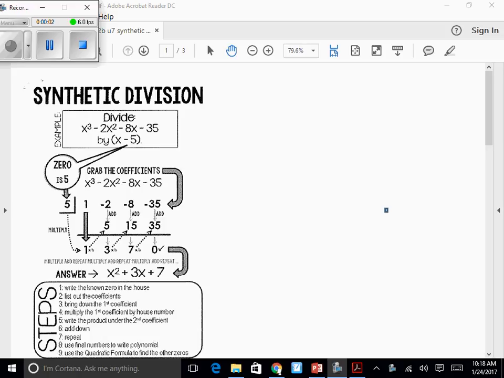Unit 7. Today is Tuesday, the 24th, January 24. Get ready to write down the standard. Part of what we're going to look at today is going to go with standard 4. We're going out of order, but my plan is to start with the parts I think students will get, and then next time, we'll get a little into the heavier stuff.